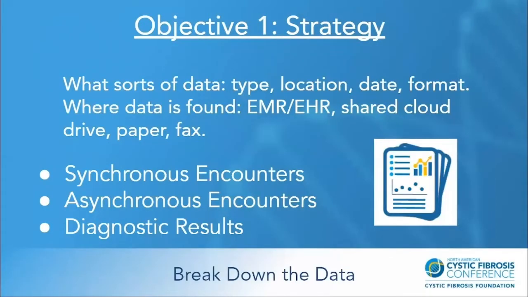At our centers in Austin, we utilize both paper and two separate electronic medical record systems. I refer to both of these as EMR/EHR and the patient's chart interchangeably. We also use a shared cloud drive to store and organize copies of patient data. I must access all of these systems daily to search for, identify, and gather the data to be submitted. We've got all kinds of incoming data that I break down into distinct classes: synchronous, asynchronous, and diagnostic results.